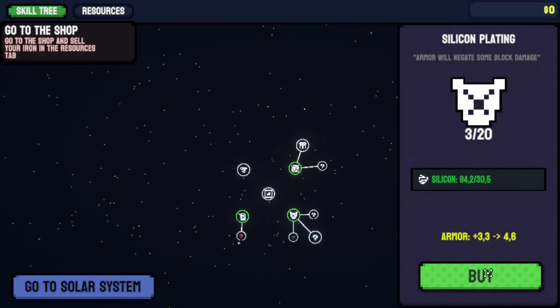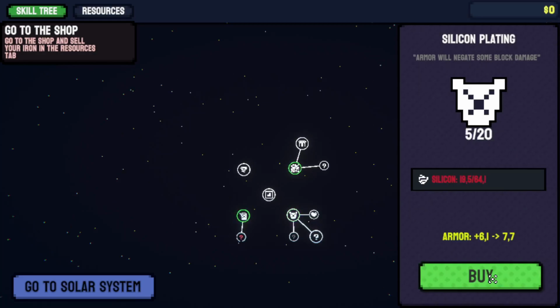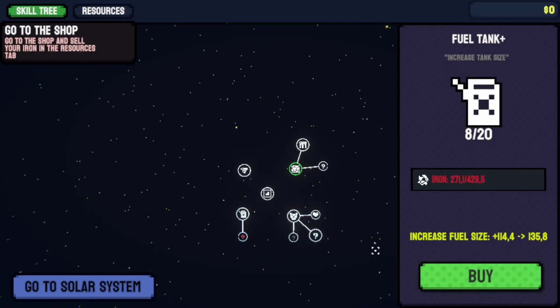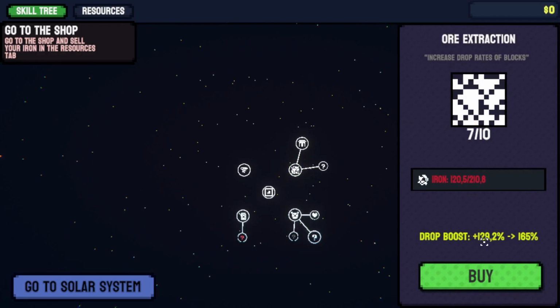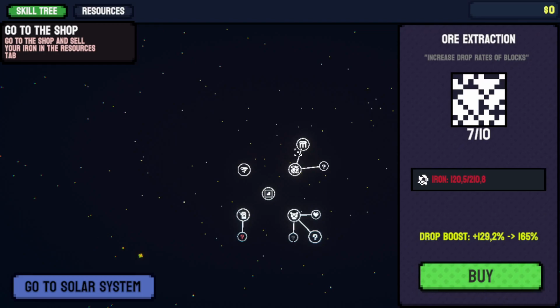Okay, so we take more plating. That in principle will negate some of the damage. It's just an armor. Okay, left. So fuel tank. We need more fuel. Okay. And then we take a bit more here. You see here, I have already 130% plus. So we are soon at level 10.